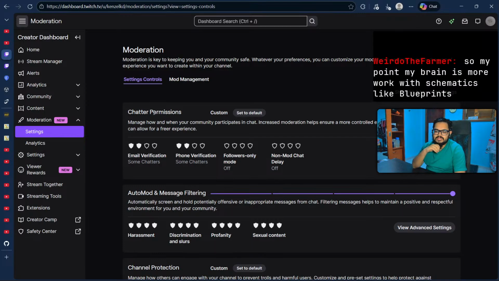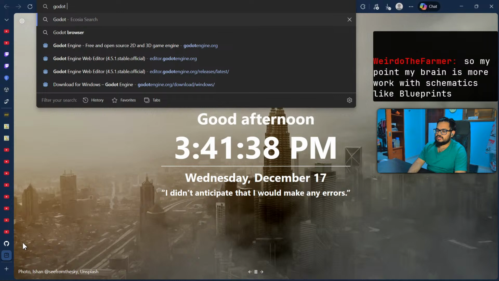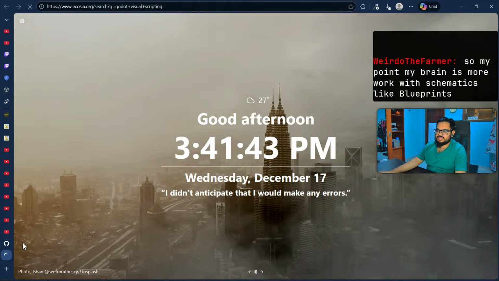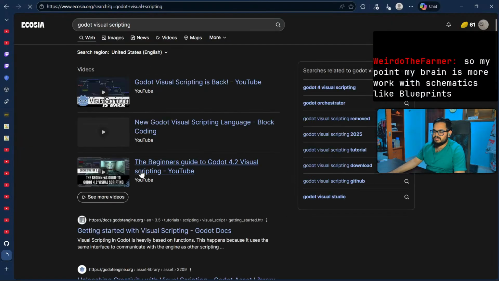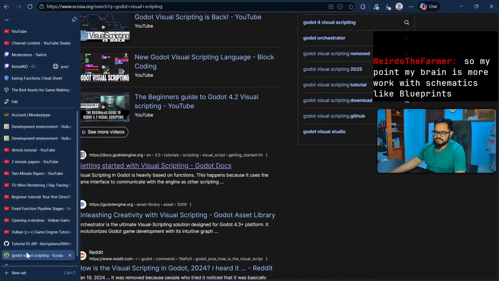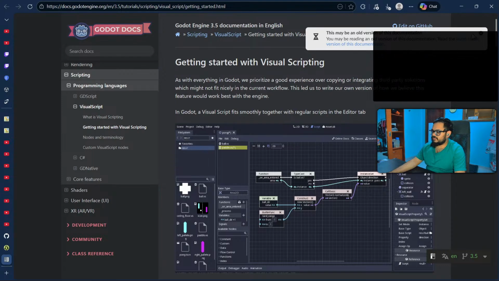So my point is my brain works more with schematics like blueprints. Yeah, blueprints is quite easy. I think Godot has a node thing. It used to be official, now they've made it a separate plugin, but you can check that out. Godot visual scripting, that's what it was called. Getting started with visual scripting here. This is in 3.5.